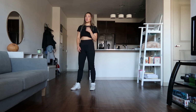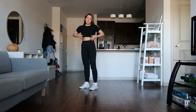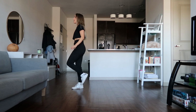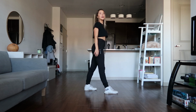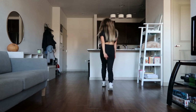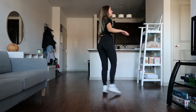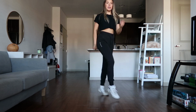A lot of the times what you'll actually see me do is a reverse running man. And this is what I did in the Jealous Choreo tutorial. Running man, running man, running man. Back, back, kick, spin. So from the back so you can follow along, it's one, two, three, four, five, six, seven. And then you're here, you can just go into the running man again.